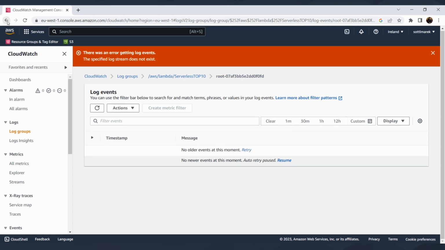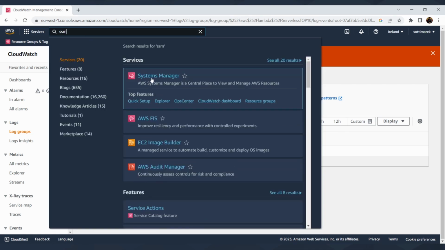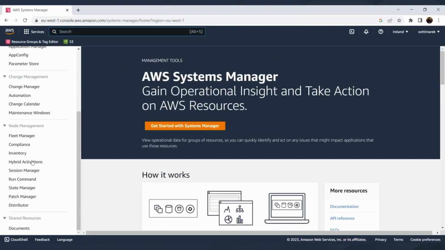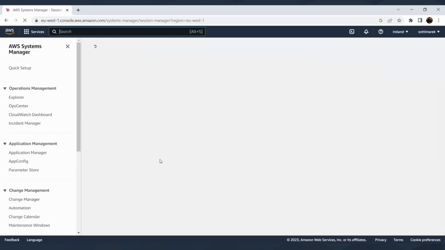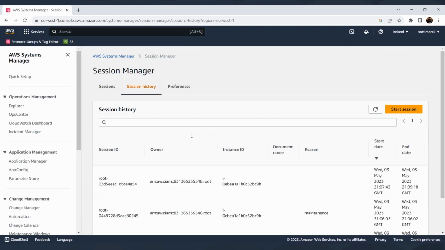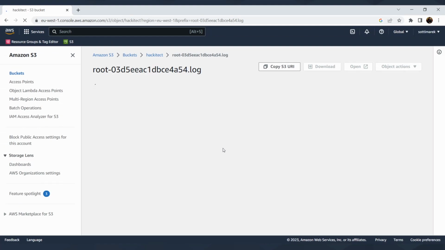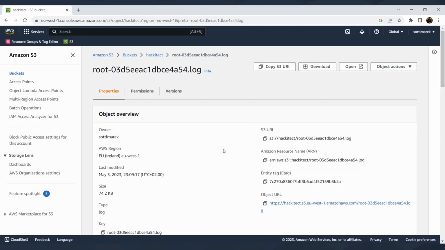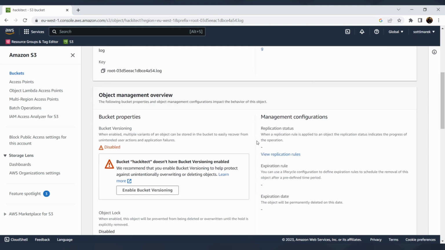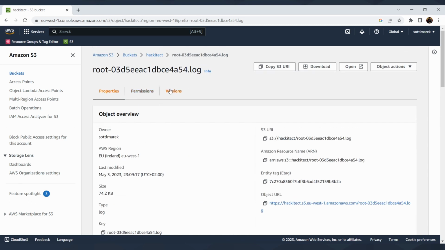So when I go back, I will need to go to Systems Manager. I will go to Session Manager, and it's also pretty simple. And in the session history, the last one that I have is Amazon S3. So that is the output location, and those logs should be stored here. The only reason why we don't have stored logs for CloudWatch in the first session is because we do not have permissions, and there was also even the wrong CloudWatch group where we are logging. So those are the properties that we need to set up.